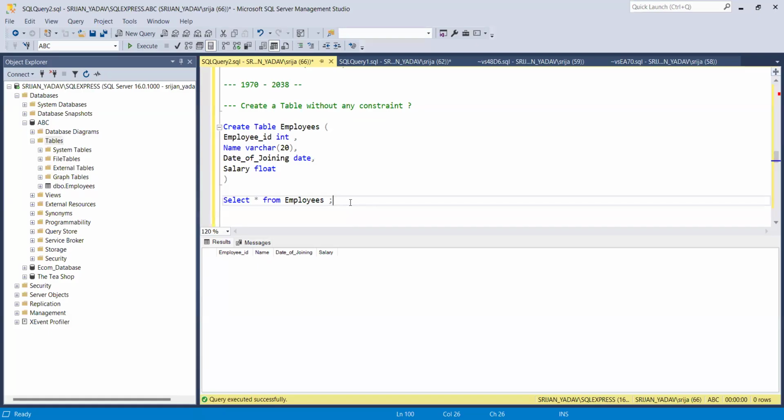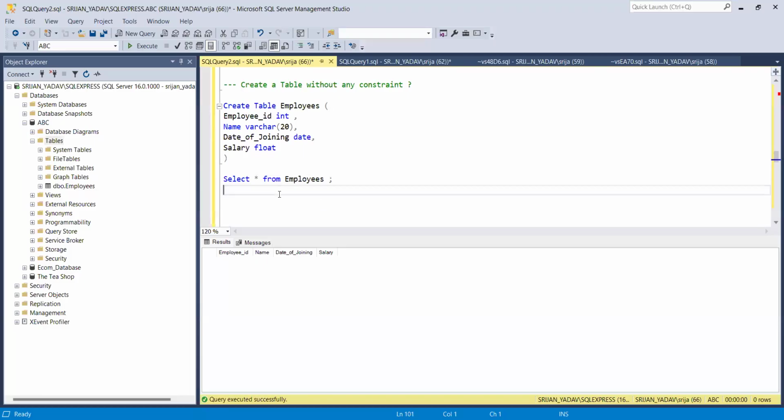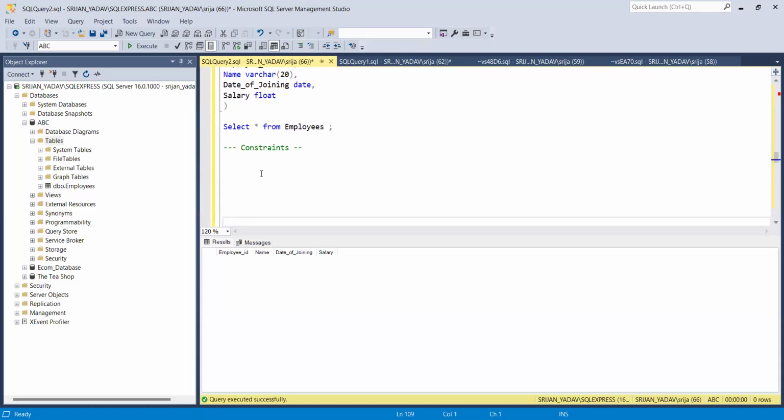Okay, so now let's move. We have 12 minutes left. In these 12 minutes, we'll talk about constraints. So when we are talking about constraints, we have 6 constraints: not null, unique, primary key, foreign key, and default.